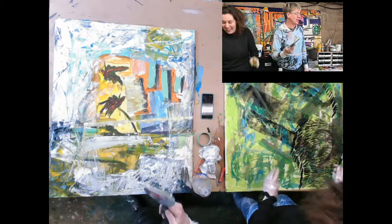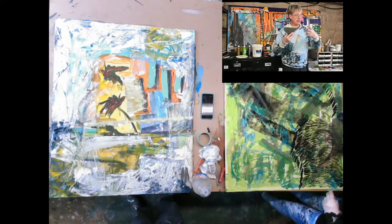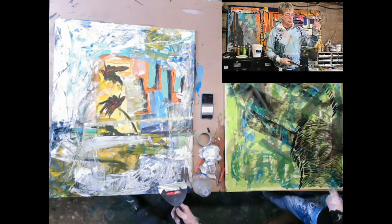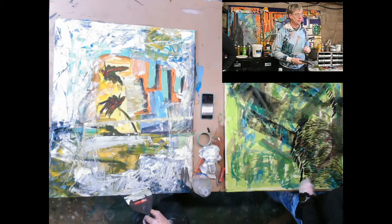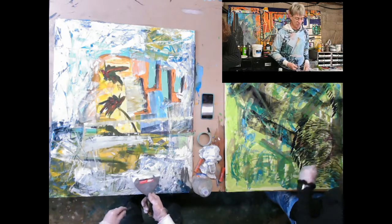I was working on this piece. I've been trying to create more depth in my pieces, and the appearance of depth. I did some stuff to this little piece, and I'll show you guys later. It really is amazing.